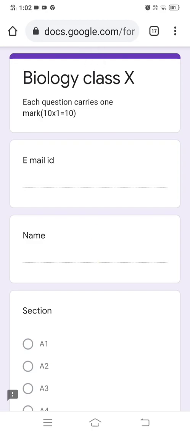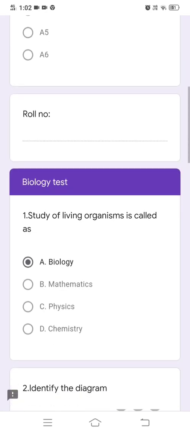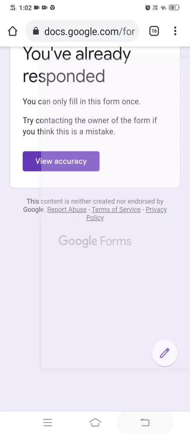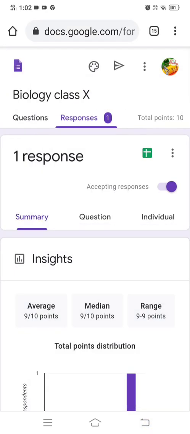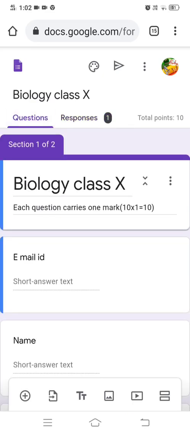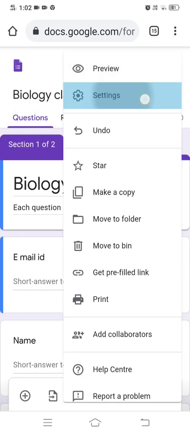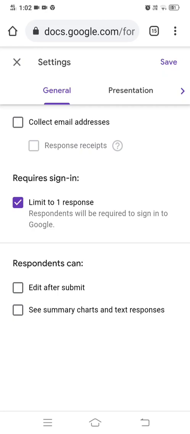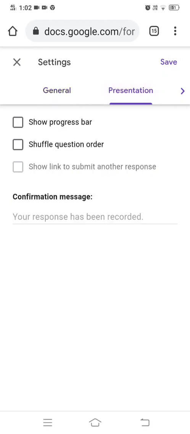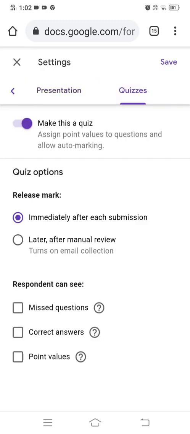Okay, that's it. We can't enter the answers one more time. So let us change the settings back to limit to one response. In presentation and quizzes, make it a quiz, immediately after each, and all other boxes are empty without any tick.